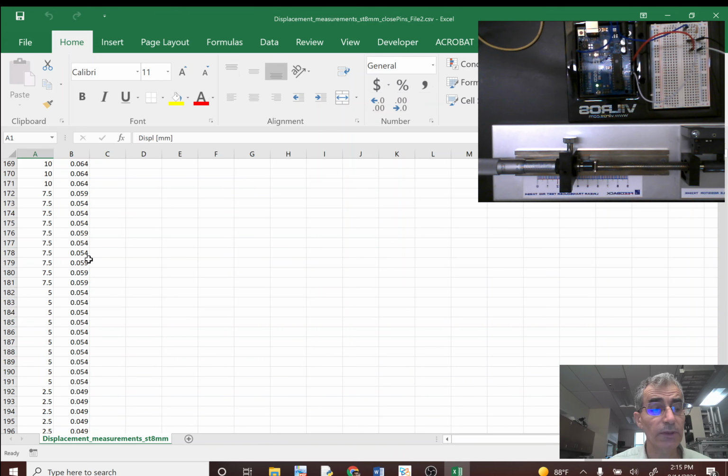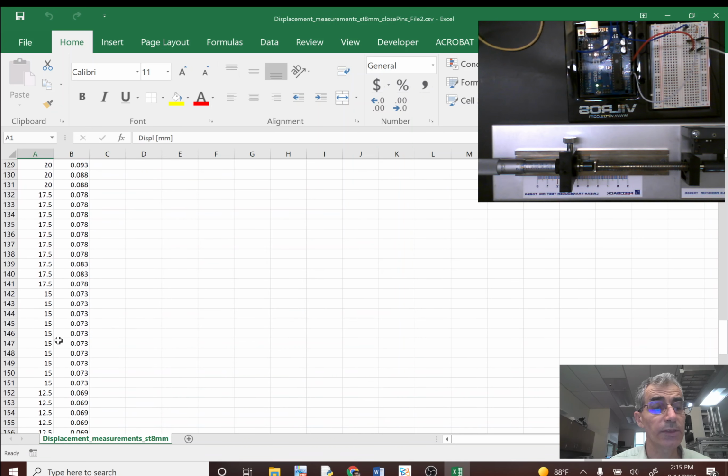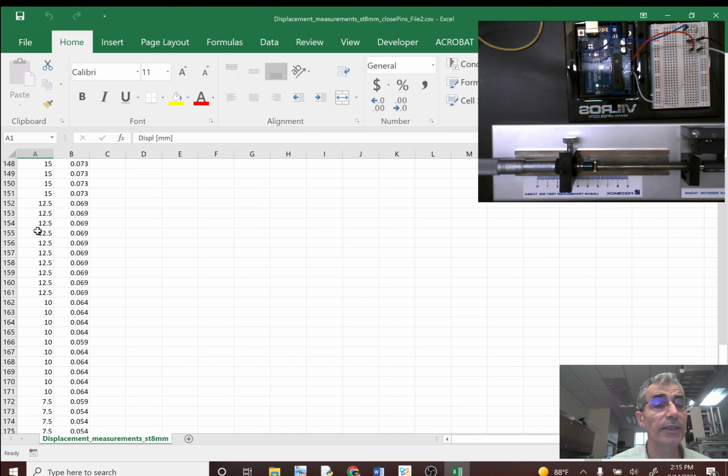So you can see that we went all the way from 0 to 25 millimeters in displacement right there, and then we started to go back toward 0 in steps of 2.5, and you can see I got 10 points every time. This is how I collected, and we will see if we have outliers, as we have seen we do have in some of the points. Like you can see here, we have an outlier, and there some of them. So we'll go over this file and see how we can analyze it and characterize it.